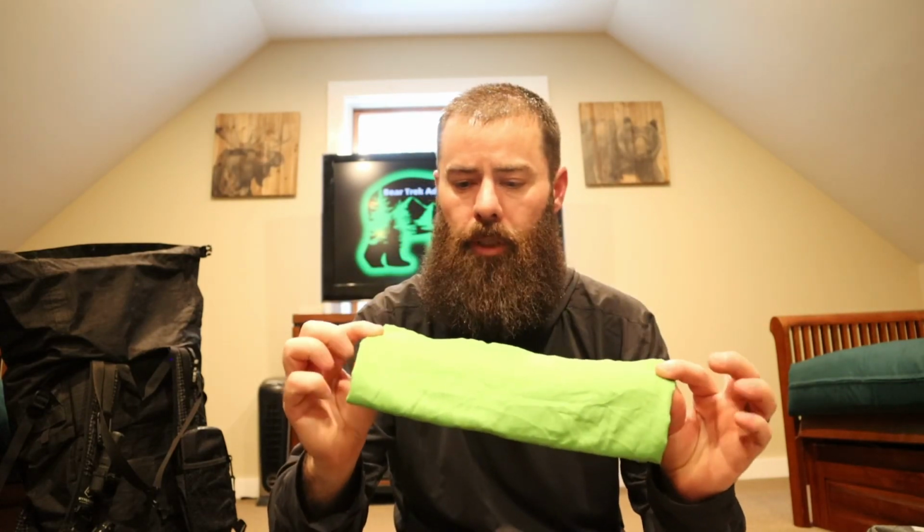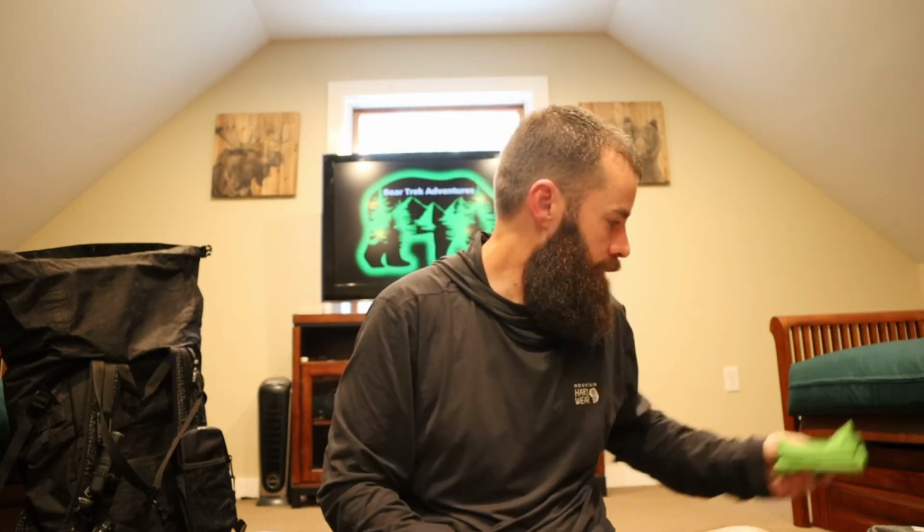And then also kind of part of my first aid kit, I guess, is this pack towel. This is a fairly big pack towel. It weighs about 2 ounces or so. I always keep this for emergencies. Really what I keep this for is in case the inside of my tent is wet. When I go to set it up, if I need to wipe it dry, that's what I mainly keep this in reserve for.